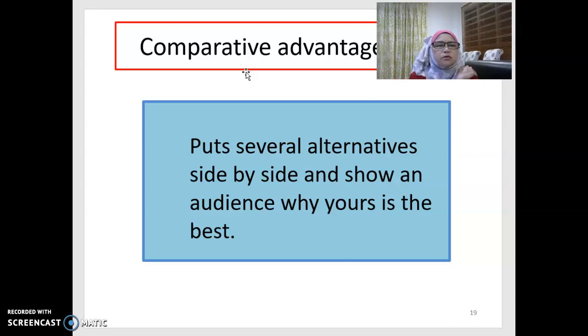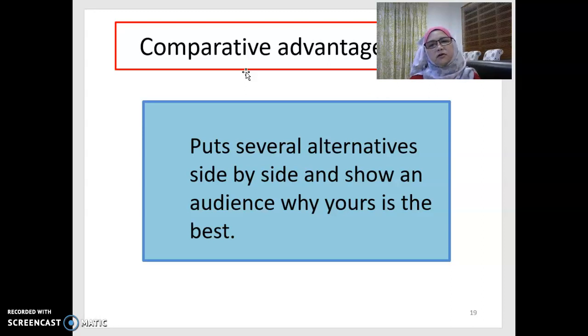For instance, let's say you want to suggest the audience to buy a phone. What phone do you want to suggest they buy? The iPhone, of course, or what is the other one? Samsung, I suppose, or what is the next best one? Xiaomi or something like that, right? Which one would you buy?